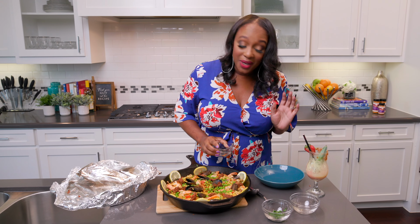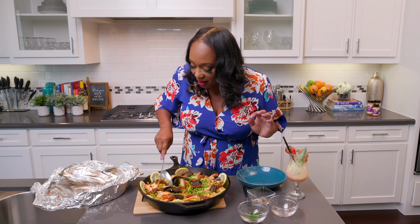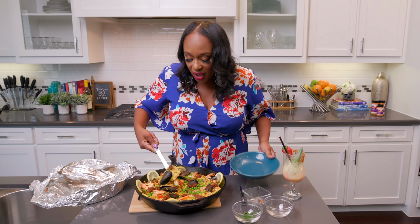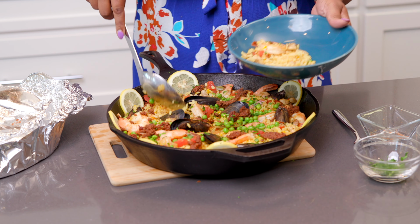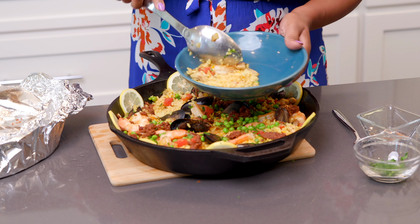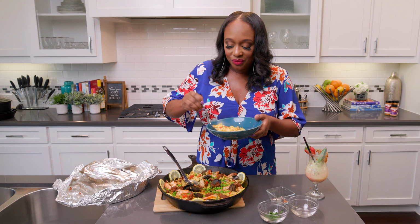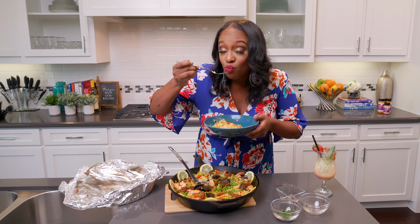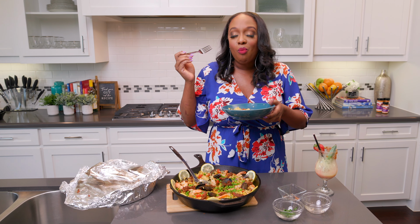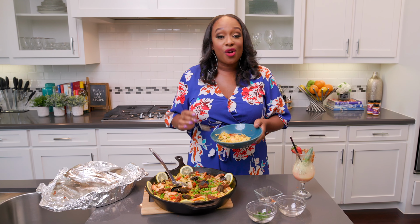Only thing left for me to do is to taste it. So, it's so pretty, y'all. I don't even want to mess it up. I got chicken in here, shrimp, I got some mussels, the chorizo, and all the good stuff. All right, let's taste. Takes me right back to Miami. The first time I ever had paella and a Miami Vice.